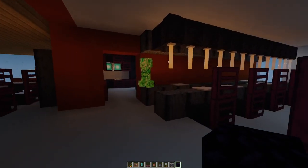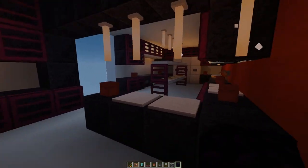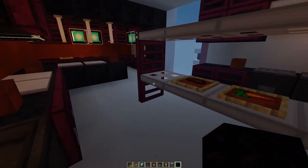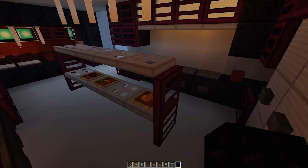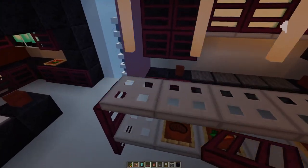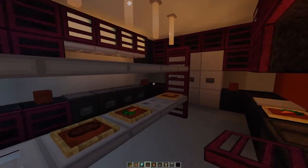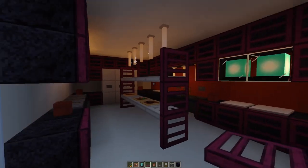And then one other thing that I forgot to show you, oh look, we have an exploding pickle, was this sort of center rack thing. Just some trapdoors here, iron trapdoors, and then these on the sides. It's a bunch of trapdoors. I wish they'd come up with something we could use like trapdoors, but isn't trapdoors. You know what I mean? Like little vertical things that you could place on walls, build stuff out of. Because trapdoors get a little old, but they're effective. They work well.